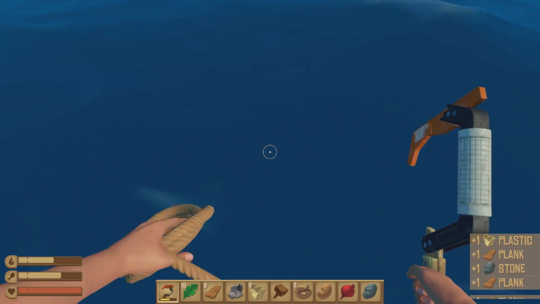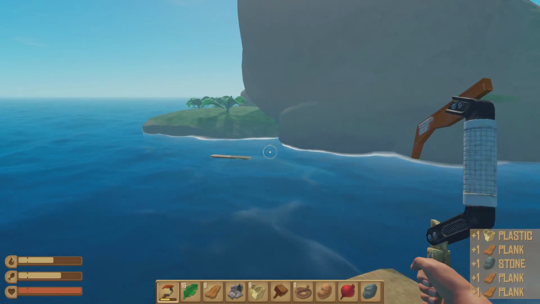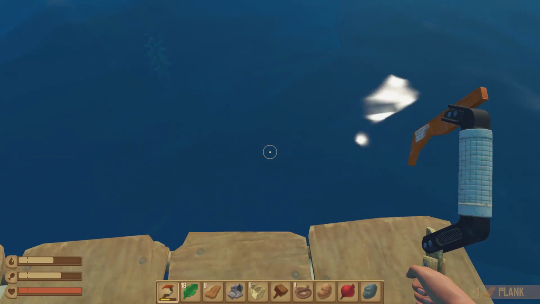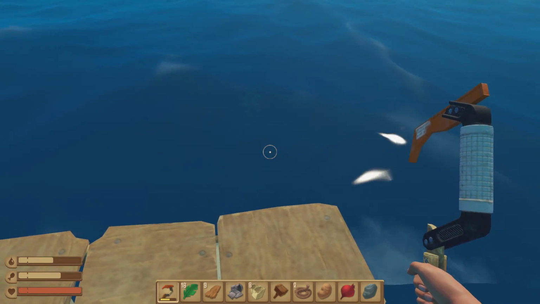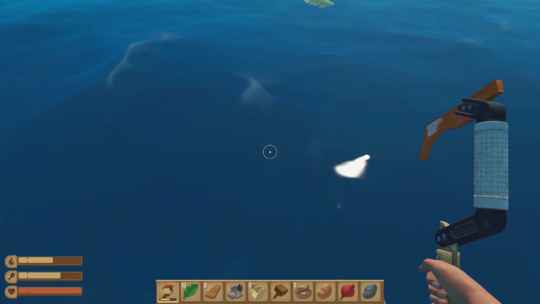Yep, bring that over. Oh, there was a rock. It was just a barrel full of rocks. Why was somebody sailing with a barrel full of rocks? Oh, look at that. There's underwater areas down there. What? I can go down there? You could definitely see something down there.